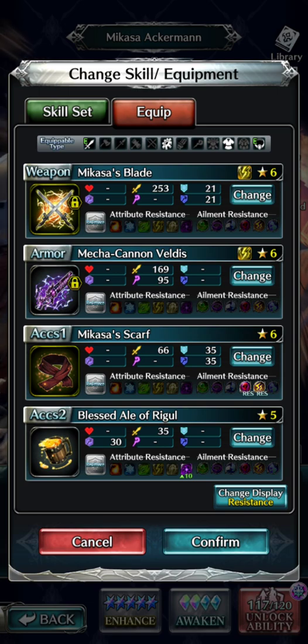Anyway, Mikasa's Scarf was paid, because like I said, it was very unfortunate, so I got both. Mithril Relief is, I think, from an SSR if I remember. Mithril Relief would be a good one to replace Mikasa's Scarf with. And then I'm using the Blessed Ale for now. I had a good one in mind for that. I'm going to have to remember, so I'll tell you here in a minute.